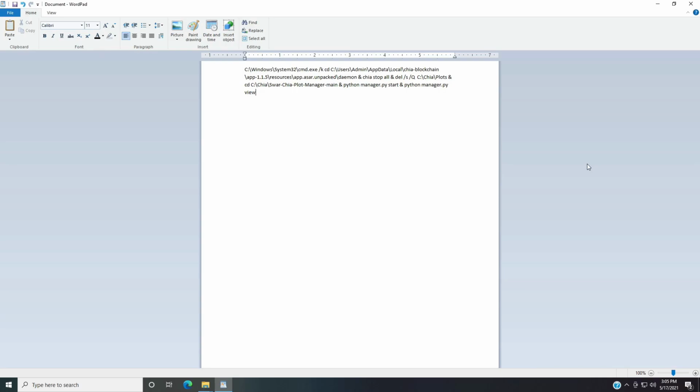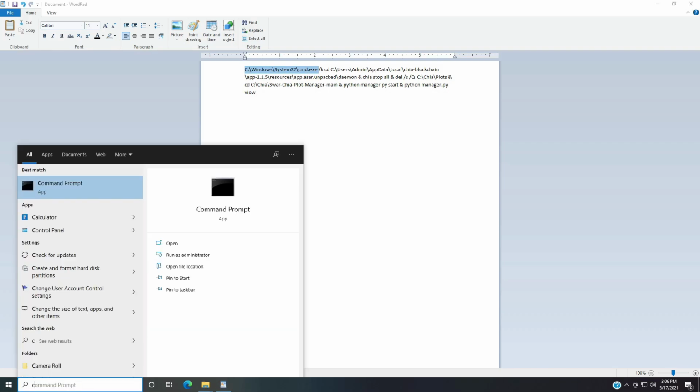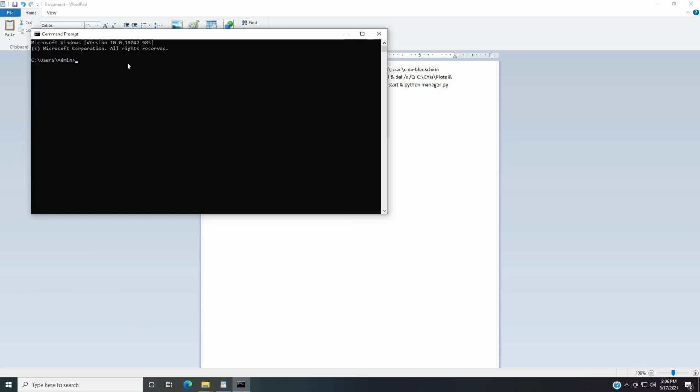We can start Plot Manager and we can delete those files manually. And it's just a handful of steps that we would take. What we're doing is writing some code that's going to automate those steps. Each step is something we could do in command line, and we're going to basically put the pieces together so that this executes those steps in order for us. So the first thing we have is that we want to run a program called cmd.exe, which is command line, which is the same thing as pulling this up and typing code in.